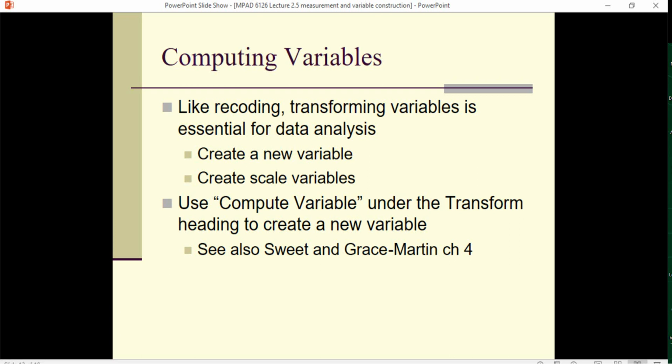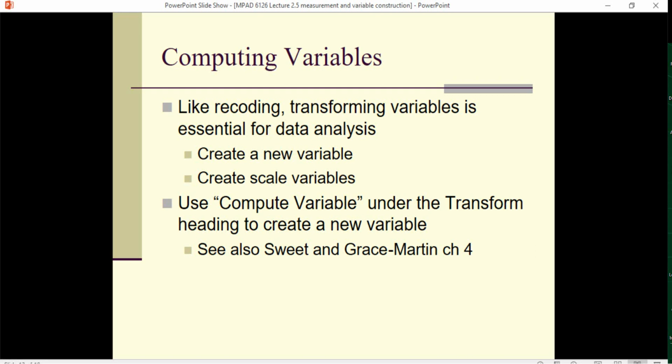The other thing that you may have to do, definitely you'll have to learn to recode variables, but we'll also probably have to compute some variables.